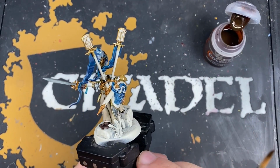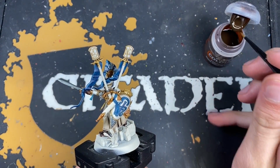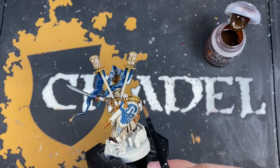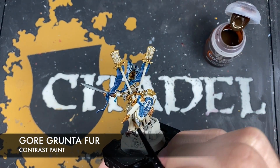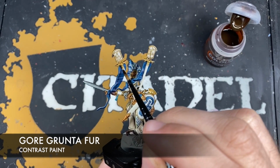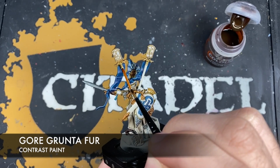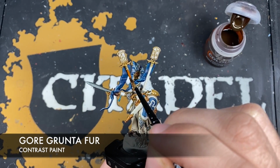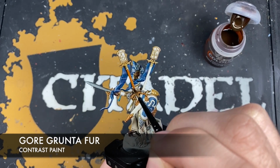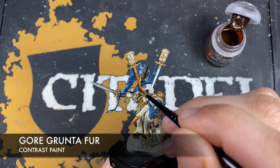With that Cygor Brown all applied, we're now going to paint in all of the different brown details, kind of the wooden ones. And the colour we're going to be using for this is Gore Grunta Fur. And this is for the banner poles and for his scabbard. So what we do with this Gore Grunta Fur is much like we do whenever we're trying to do large, open, smooth surfaces. We make contact with the model and just pull it down in one big broad brush stroke.